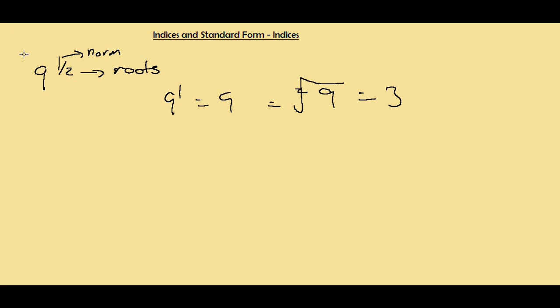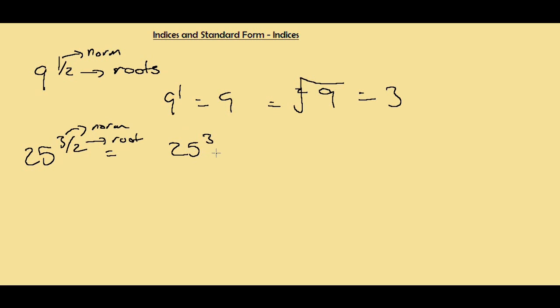Okay, we'll do another example. So let's take that other one that I was just looking at before. 25 to the power of 3 over 2. Well, this means 3 is a normal power, as we said before, and 2 is the root. Now, does it matter what way round we do this? No, it doesn't. But if we look at it with a bit of common sense, 25 to the power of 3, i.e. this normal power here, that's very hard to do, especially in your head or on paper. It's going to take a while.